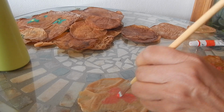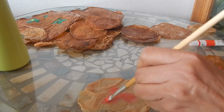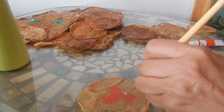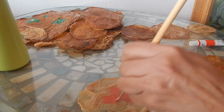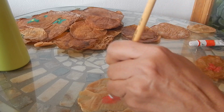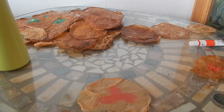You can color the SCOBYs, like try different shades or tints with things found around the house, like turmeric, coffee, cinnamon, cocoa, anything like that.